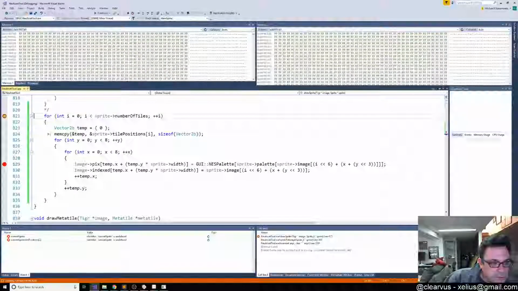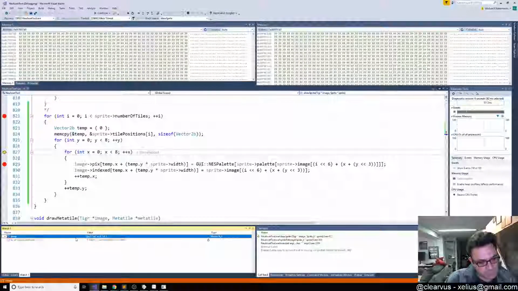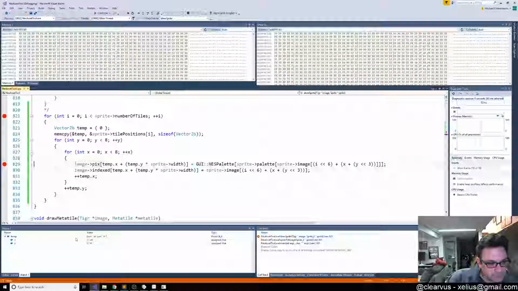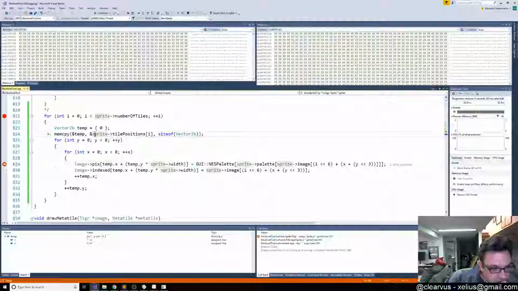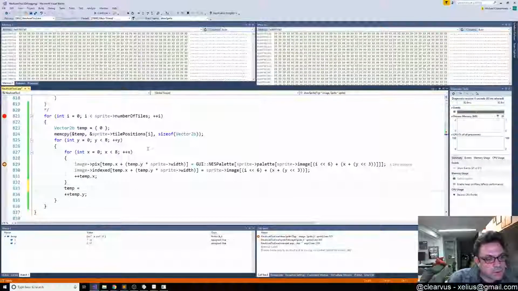But let's look. Temp 40, okay. Oh, it's because the X value is getting incremented. That's just a dumb mistake.